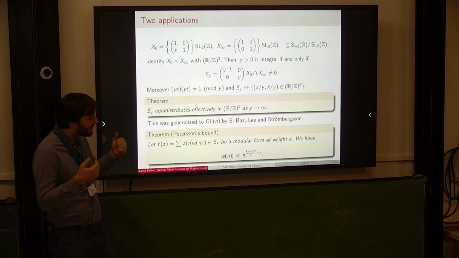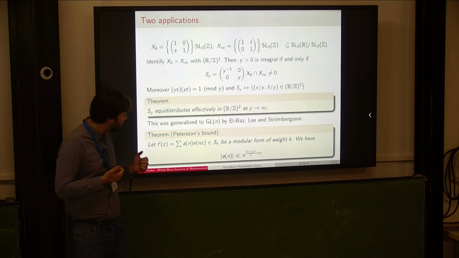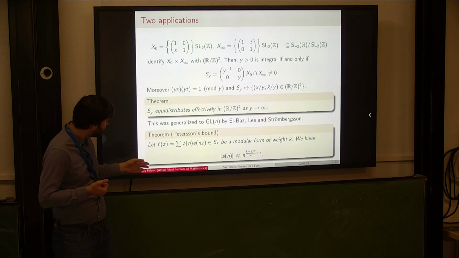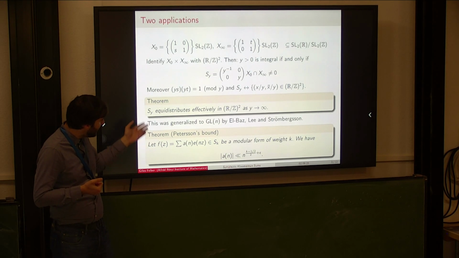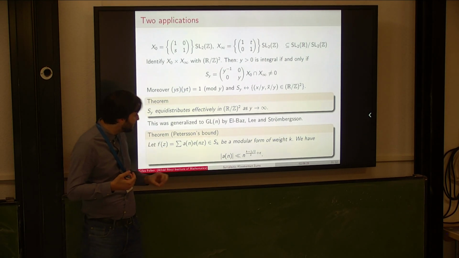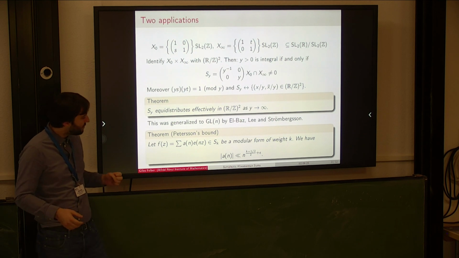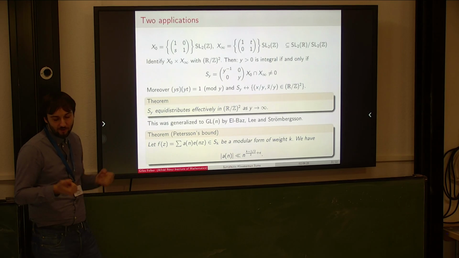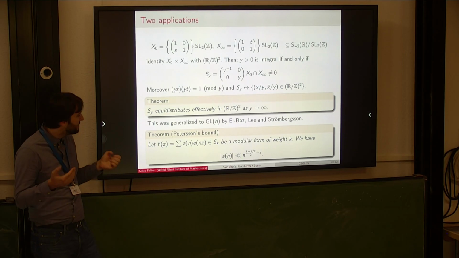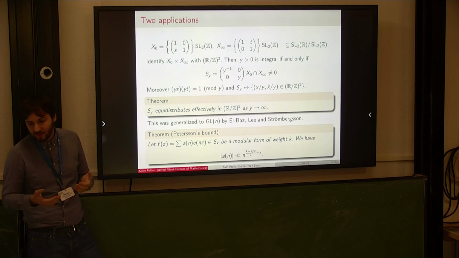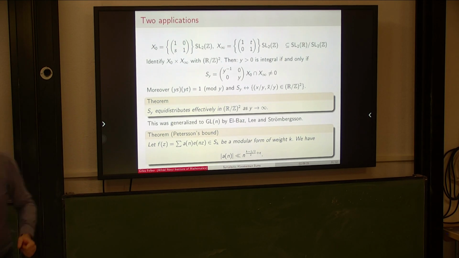Another application of Kloosterman sums that I'm interested in, but I will not say more details about, is the Petersson bound. Using Kloosterman sums, you can give this bound on Fourier coefficients of holomorphic modular forms. In this case we have, of course, the Ramanujan bound, so it's less good, but in more general cases it can be interesting to have something similar. And this comes from the Petersson formula.